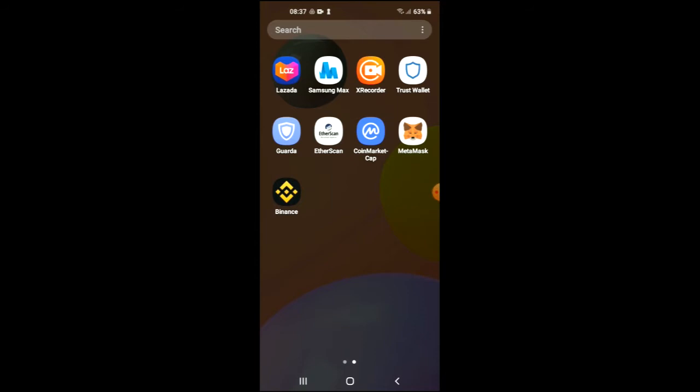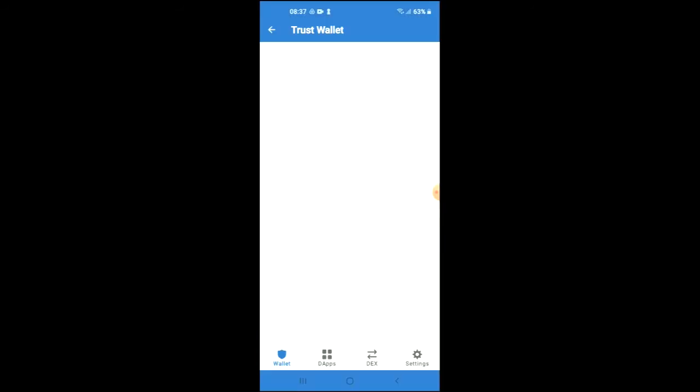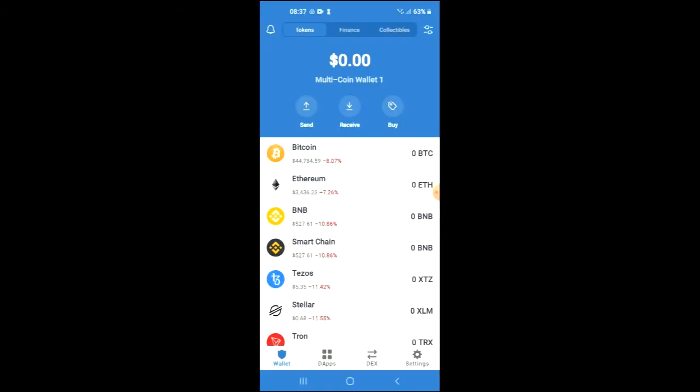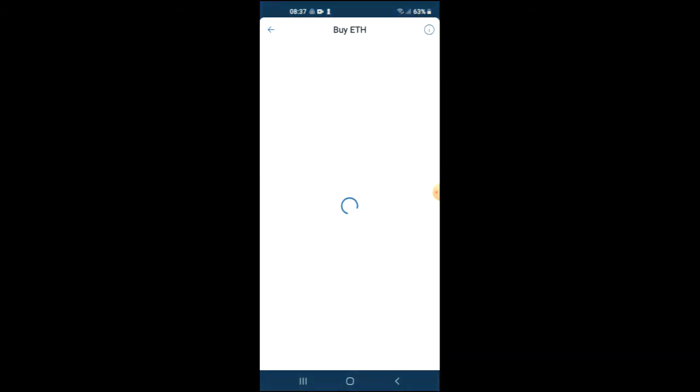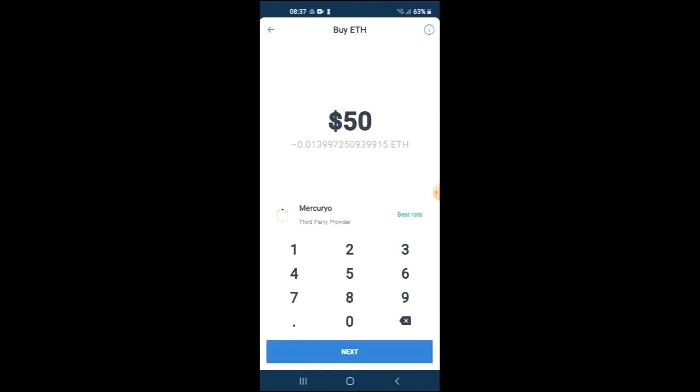First, you're going to need to download the Trust Wallet app, and I would also recommend that you download the CoinMarketCap app. Once you have done that and you have gone through the verification process on Trust Wallet, you're going to purchase some Ethereum. Keep in mind that the minimum amount that you can spend to purchase Ethereum is $50 USD, and the Ethereum that you're purchasing now, we're going to swap it later on in the video for the ispolink crypto.